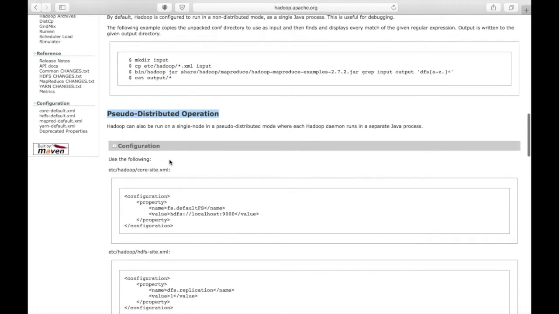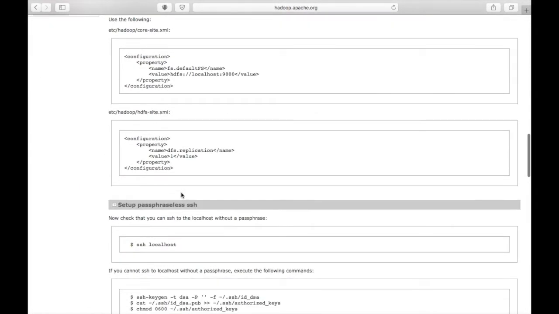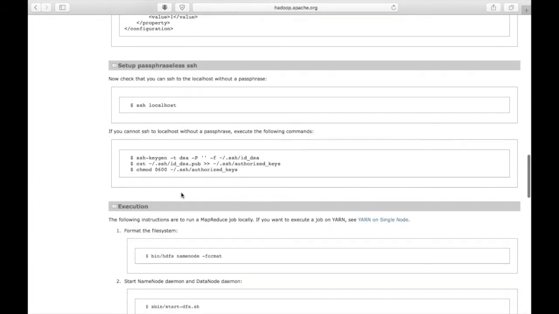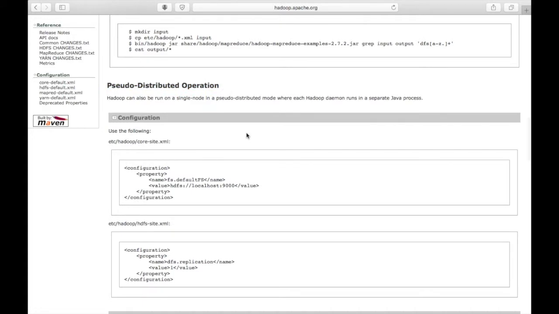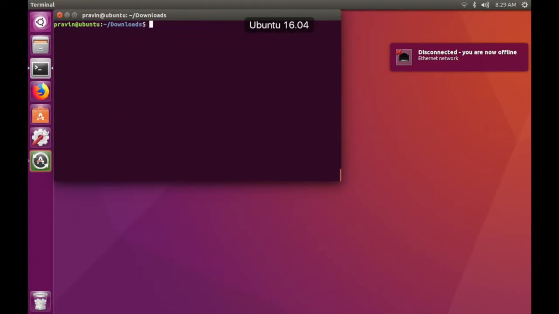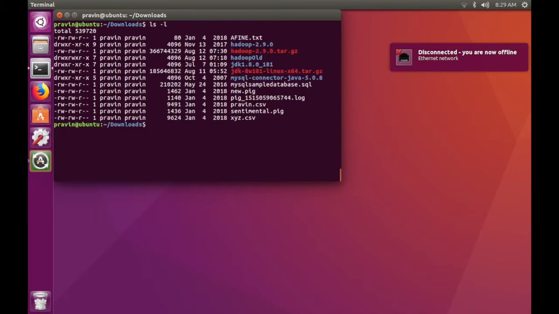Okay, it directly tells us to go there. Now let's configure Hadoop. Now your system should know where Hadoop is, right? So what is the process? You have to give the Hadoop home path and the Hadoop executables to the path variables.